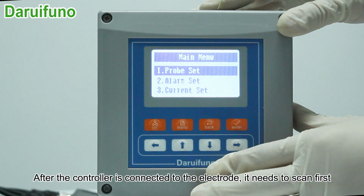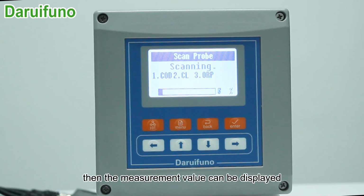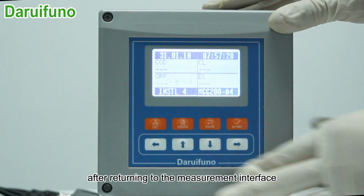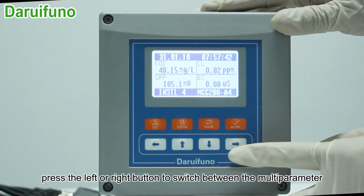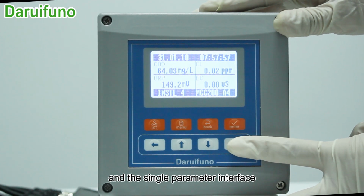After the controller is connected to the electrode, it needs to scan first. Then the measurement value can be displayed. After returning to the measurement interface, press the left or right button to switch between the multi-parameter and the single parameter interface.